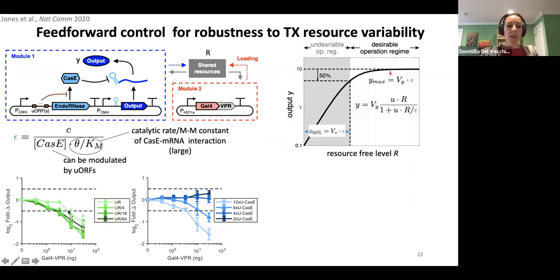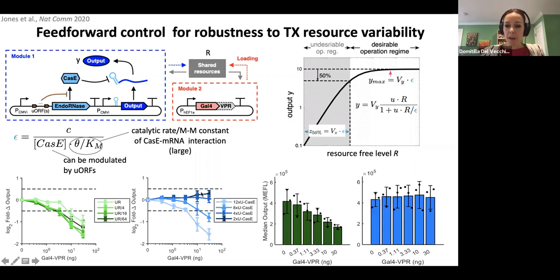And what we saw is the following. On the left-hand side, we show the fold change in the output for an unregulated system, where instead of Ca-C, we have FLUC, which is an inert protein. On the right-hand side, we show the regulated system, where we have Ca-C with changing numbers of uORFs. Moving this way, the level of Ca-C is increasing, and you can see that for the highest Ca-C level, we have essentially adaptation. You can also compare an open loop and a closed loop with comparable output levels. For the same comparable output level, you can create a feed-forward controller that stabilizes the output for all input perturbations, while the unregulated output still goes down.